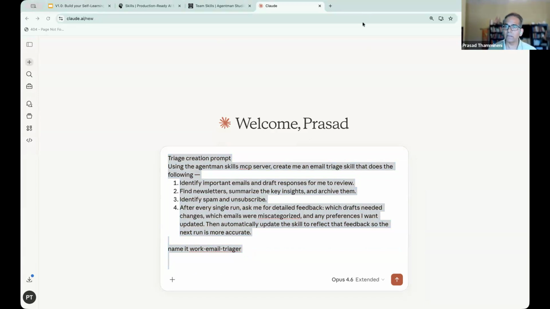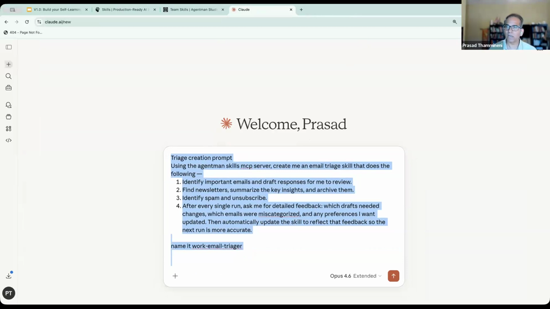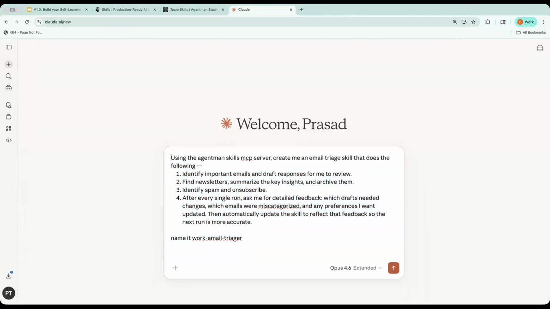Now, I'm assuming you already did create an Agentman account, connected to the Skills MCP server, and connected Gmail. You've done all that, okay? It takes about 5 minutes. I wanted to save you all that time so you can try this out. So here it is. So I'm going to delete that initial title. If you haven't done that, you can do that at a later time as well, right? Yes, Abhi, definitely.